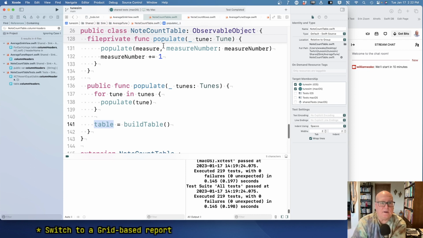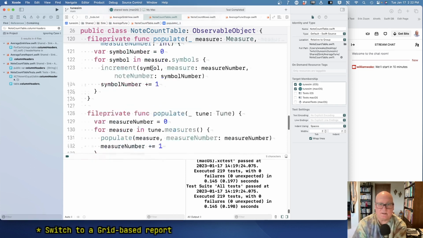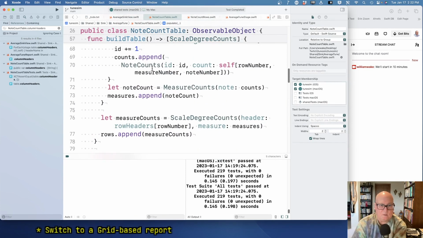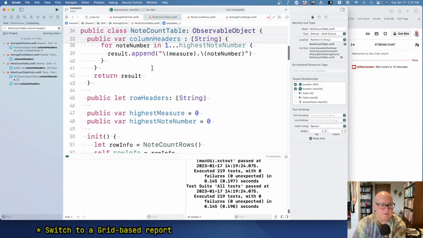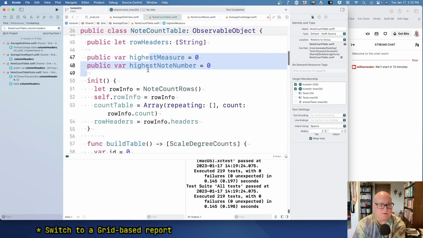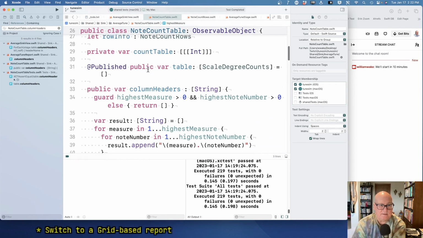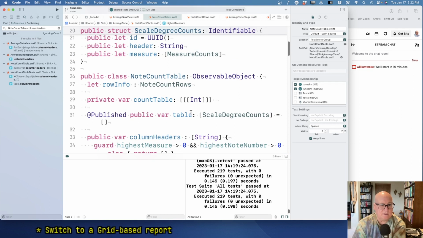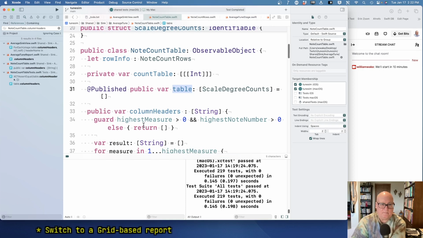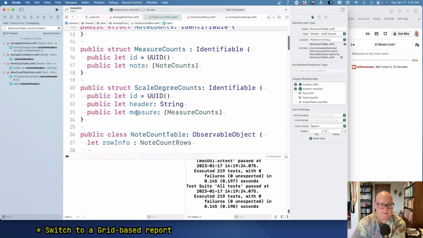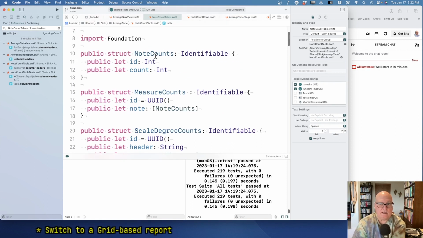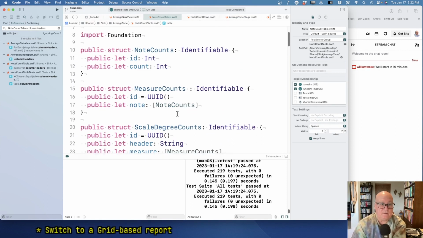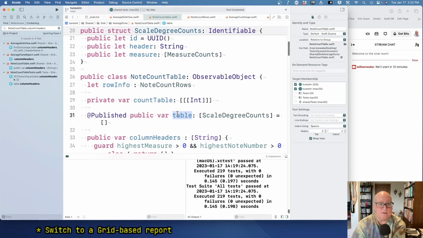Yeah, I don't know. I keep coming back to, I think there's two classes in here. One is building up the table and capturing some of this information, and the other is providing the info once it's been calculated. And he is really just accessing through. I mean, he's there for the view. It's handy for the view to do that.